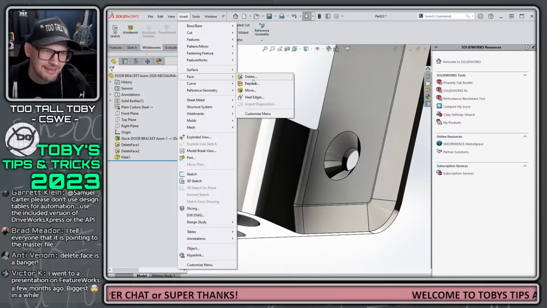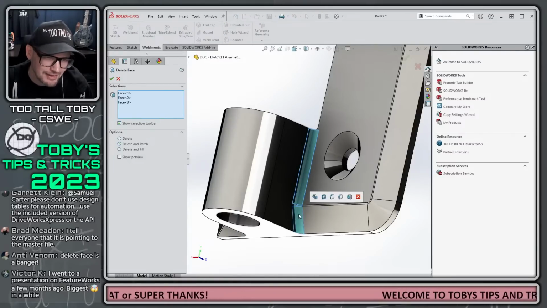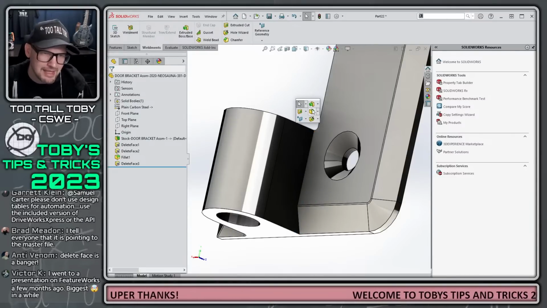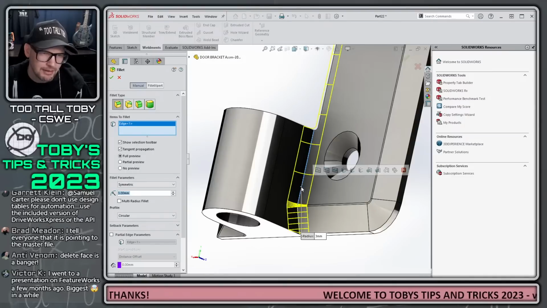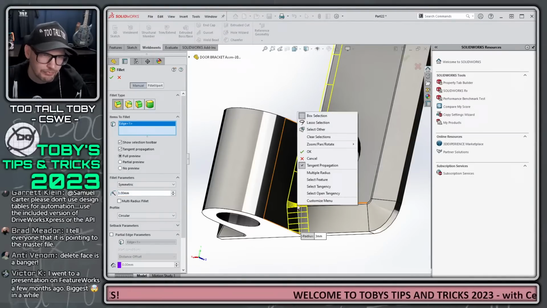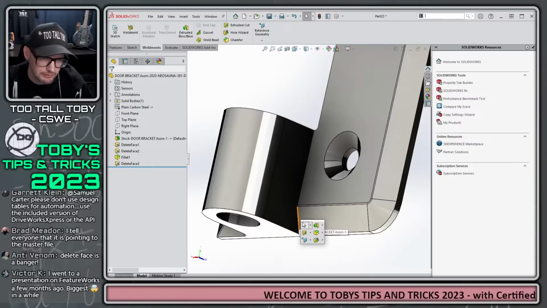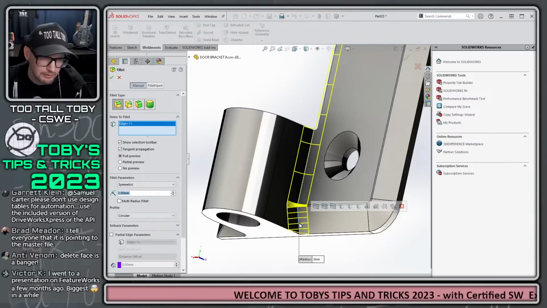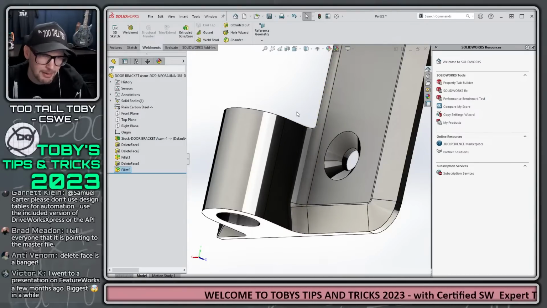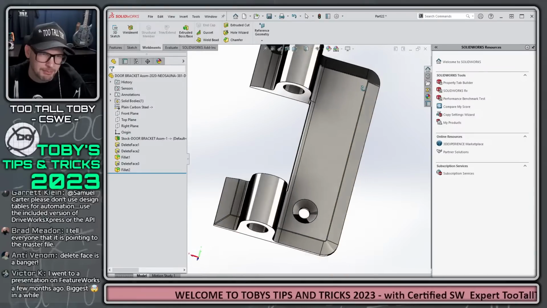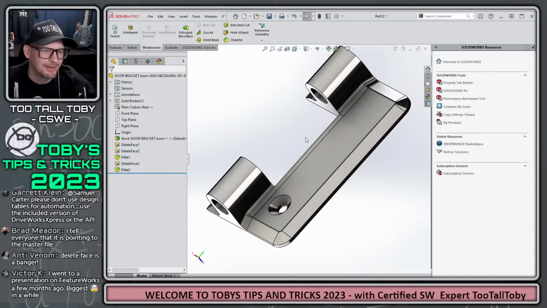Insert, Face, Delete, and we can go delete, delete, delete. S key, Fillet, and we can fill it right here. Actually, I don't want that other face. S key, Fillet. Get this guy here. Oh, I wanted it to stop at that spot. All right. I might have to break up that face a little bit to get that to work the way I want it to work.